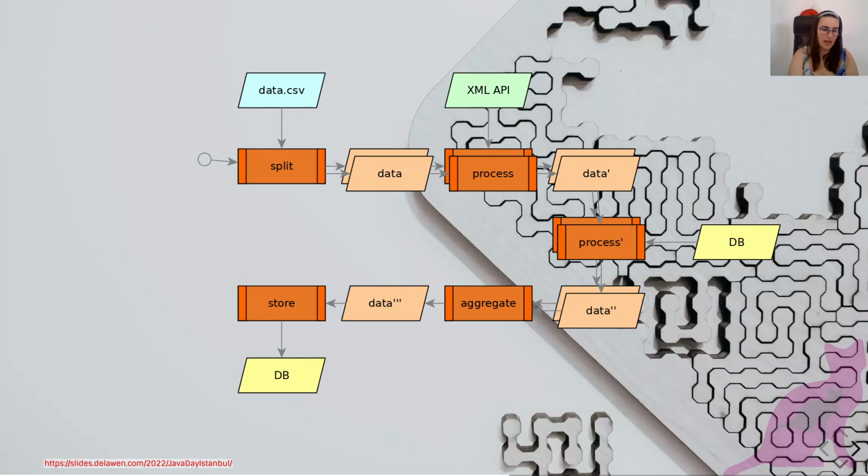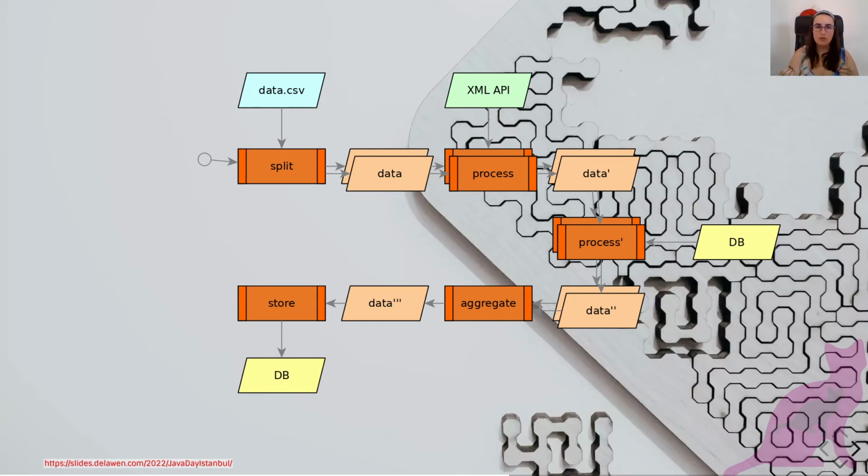So if you think about this, if you need to implement this manually, how many lines of code or even how many files do you need for this? You're probably thinking, well, I need to have one. If you are in an object-oriented space, I need to implement one class to grab the data CSV and read it and split it. Then probably I will need another class for the XML API calling and conflating the data with the rows. Then probably another class or component that interacts with the database through SQL. Maybe another class to aggregate everything into one single JSON. In this case, it's going to be a GeoJSON, but it can be anything. And then finally, another class or function, if I'm bold, to store into a database.